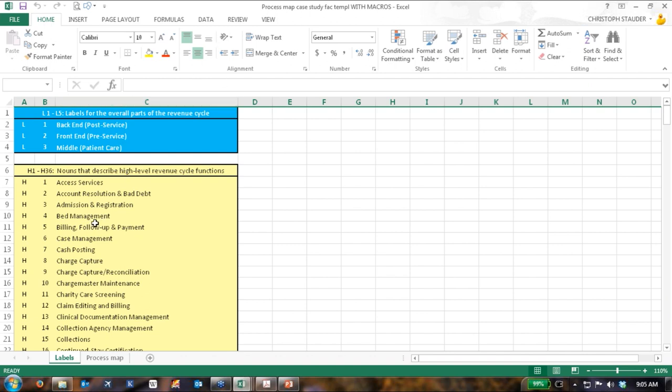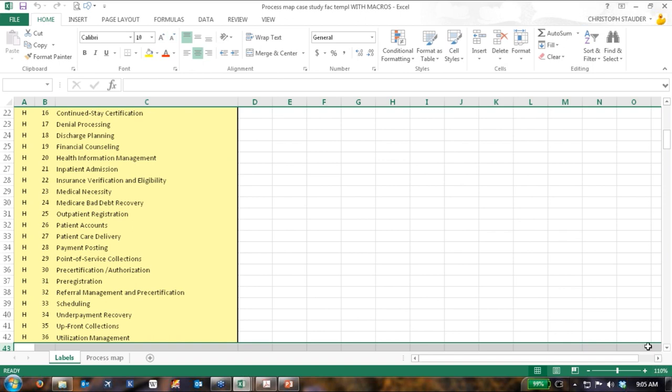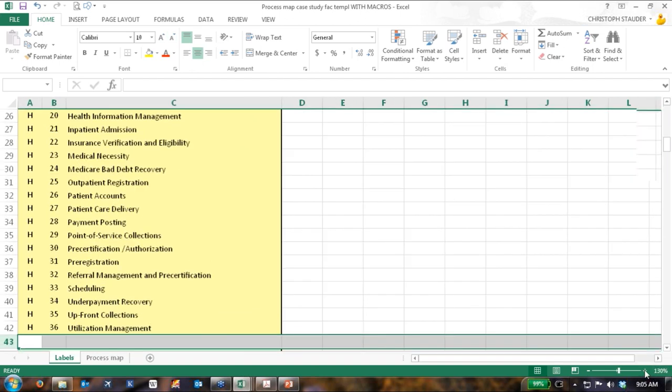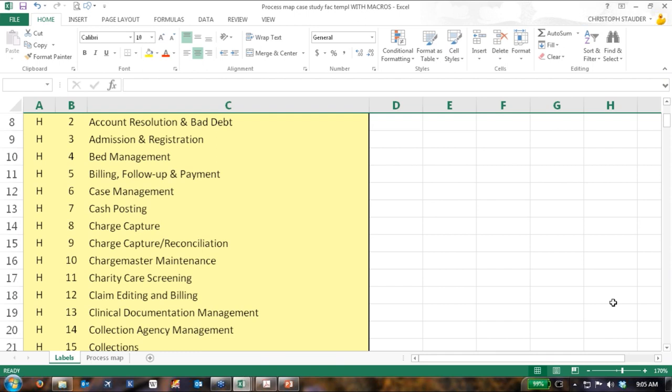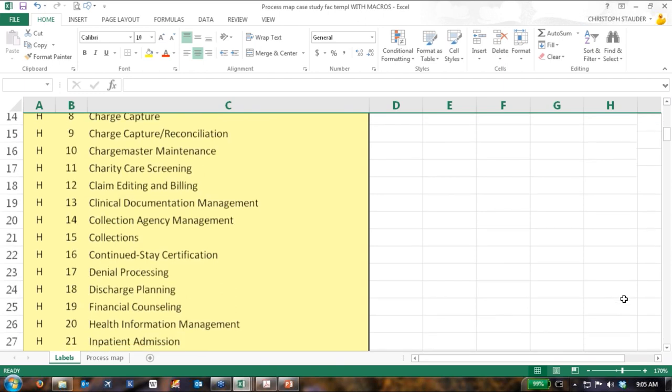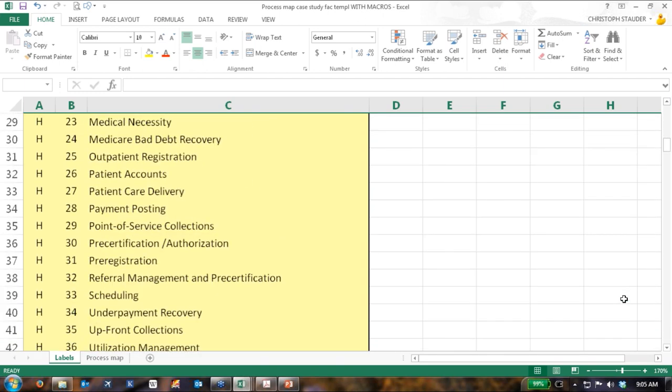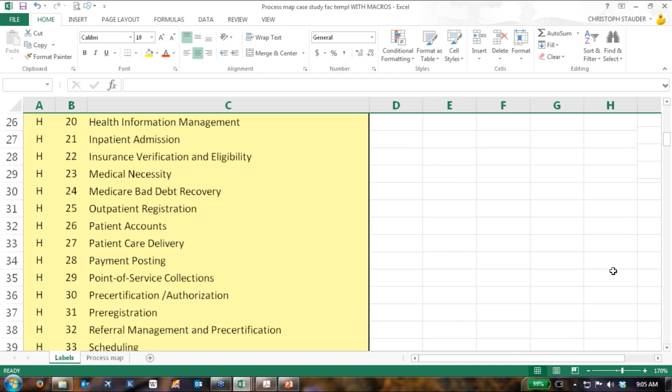And then I give the participants a list of 36 nouns. They're all listed here in yellow there in your book. I'm going to make them bigger so that you can see them as best as possible. So notice that they're alphabetized, so they're not in process order. They're simply in alphabetical order. Also notice as you look at this list that they are not necessarily mutually exclusive. There is some overlap. There's some way in which some of these nouns denote higher level organizing principles than others. And I basically ask the group, okay, choose amongst these 36 the ones that you want to use to label your boxes.